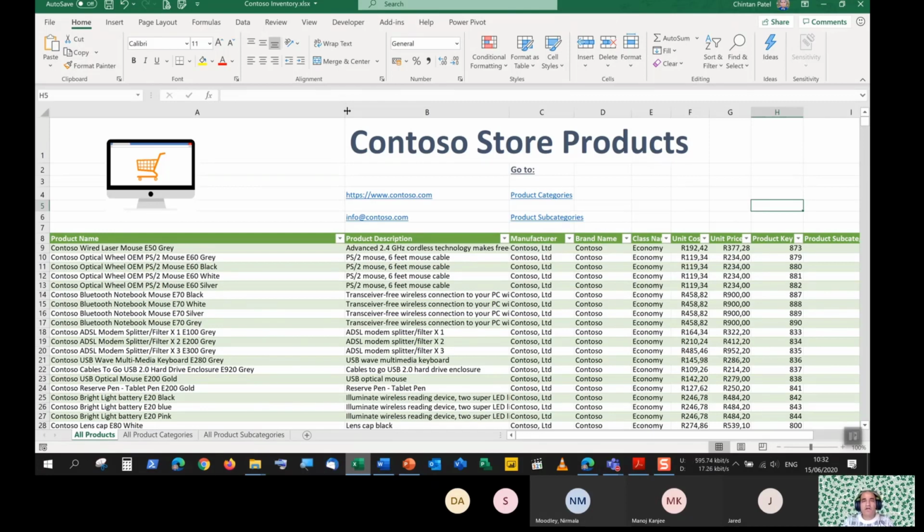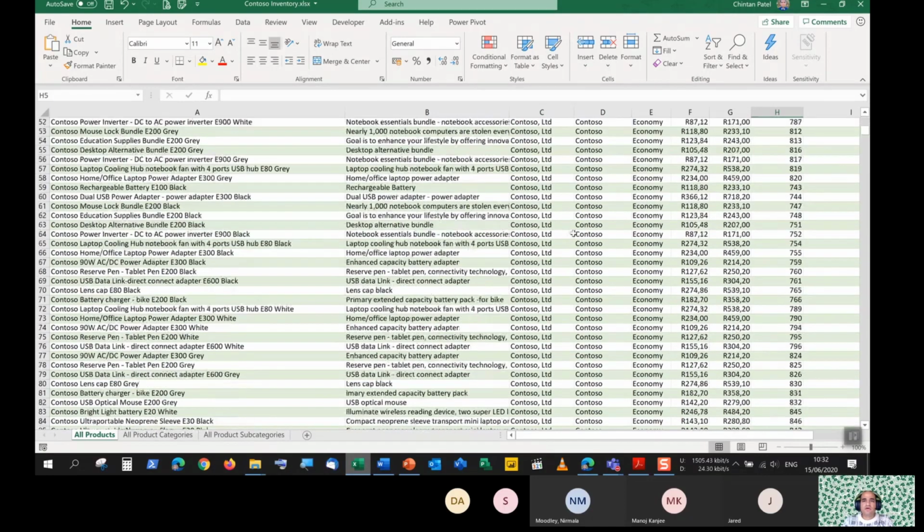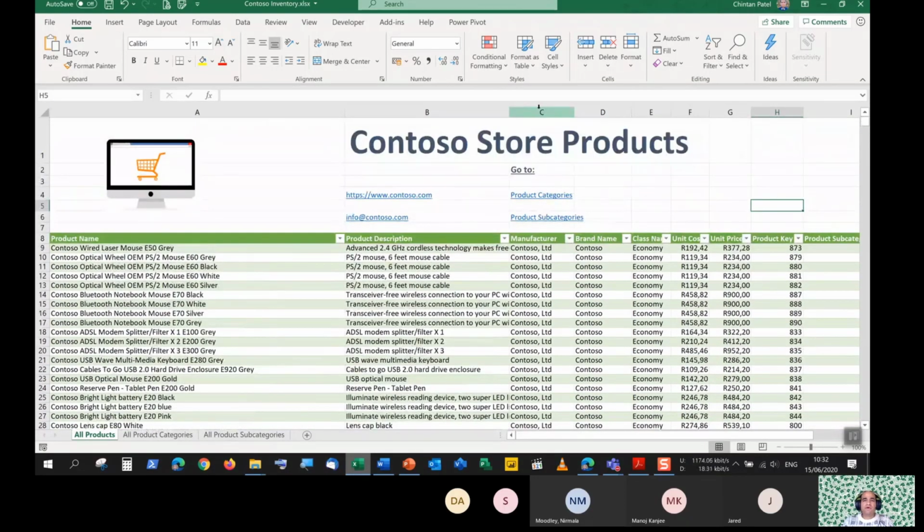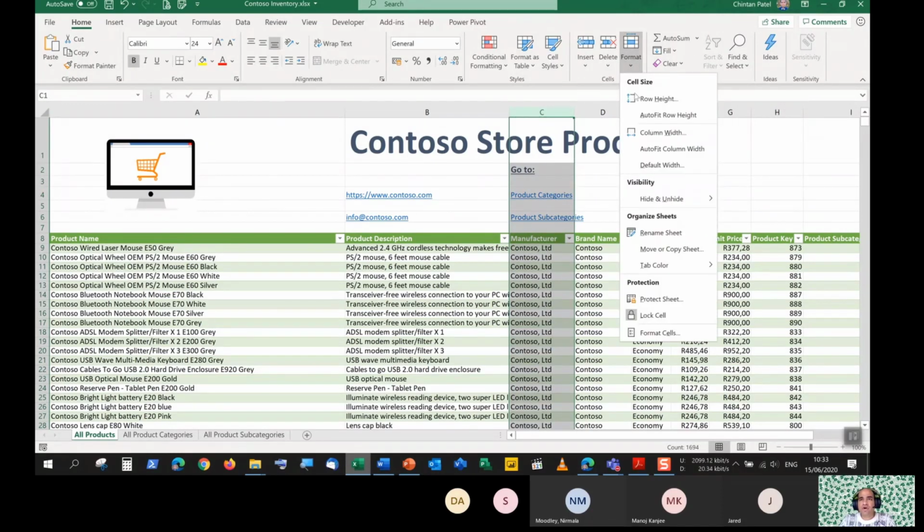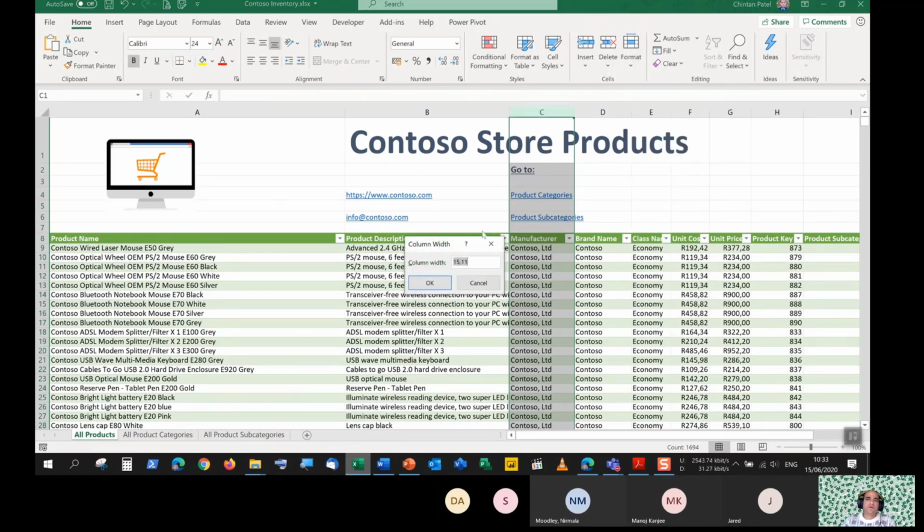So let us try to do that with column C. We want to just expand it a little bit. If I want column C to be a specific width, I can select column C. How do I select column C? I don't need to do a Control-Shift down anywhere. I want to select the entire column. So I move my mouse over the alphabet letter C, I have an arrow pointing downwards, and I can left click once on column C. I can go to the Home tab, Cells group, Format drop-down, and then choose the setting called Column Width.